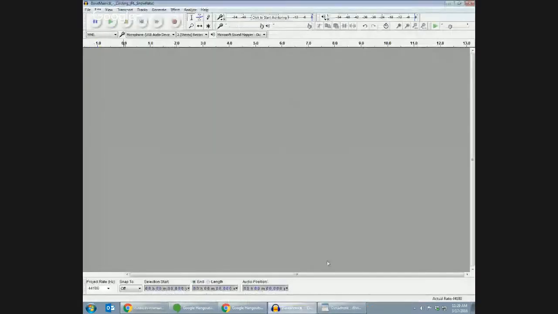Okay, so back to Audacity here. The first thing we want to do is just start recording. If you've got a mic built into your computer, or if you have a USB mic, and you can't actually check those out from us, you're ready to go already. You just need to make sure that here under this microphone icon, you've selected the appropriate one. Mine's this USB audio device.